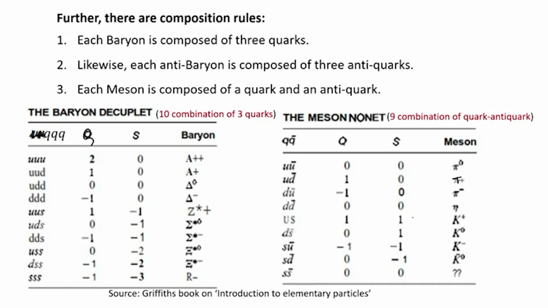then kaons which are US and so on. So, if you write it, it is like US, then DS bar, SU bar, etc. All these kaons are there. Interesting that this does not have any analog, in the sense that SS bar, the total charge is 0 and the total strangeness is 0, and it is not known. So, this way the baryons and the mesons can also be described in terms of the quarks.